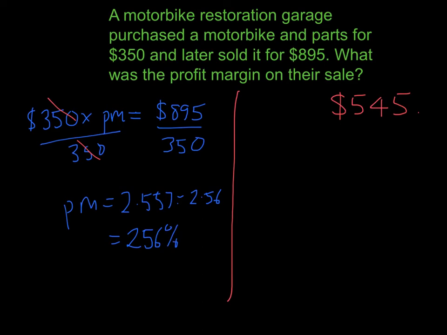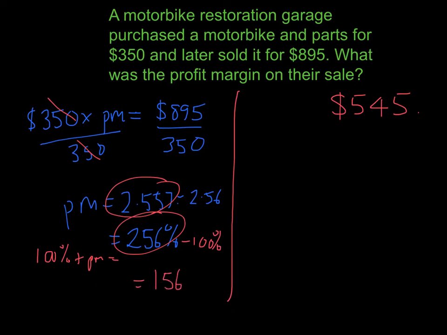You might think that's easy, but the difficult thing about this one, you need to remember in this case our original rule with profit margins. In this case, it was 100% plus the profit margin is equal to what you multiply by. So in this case, you actually need to then take away 100%, giving it the answer of 156%. So that is the profit margin.